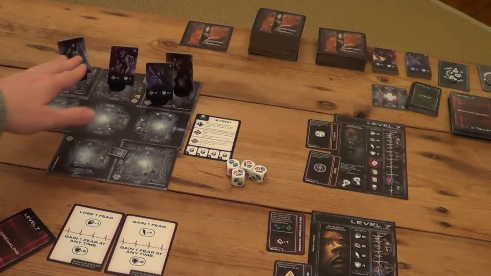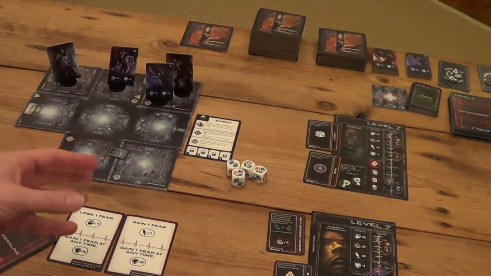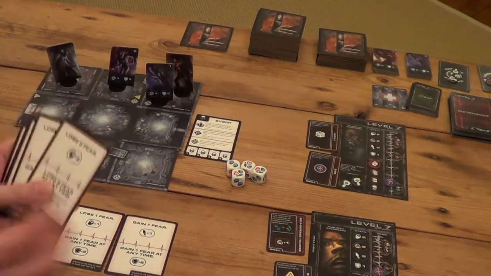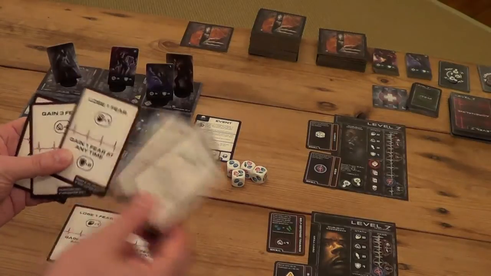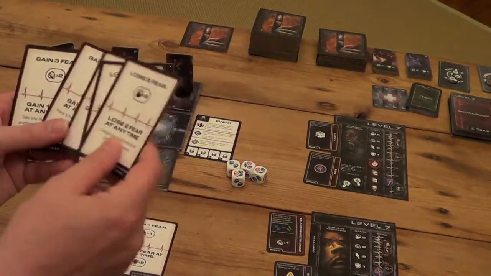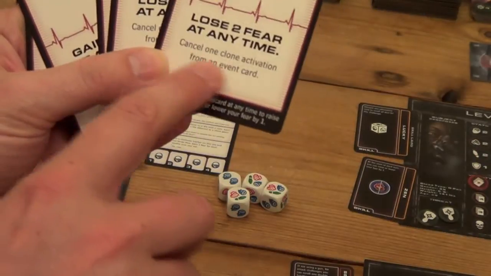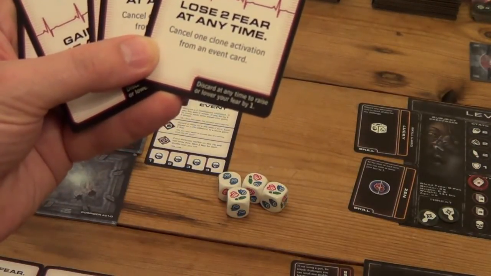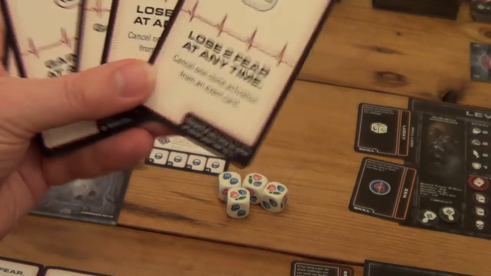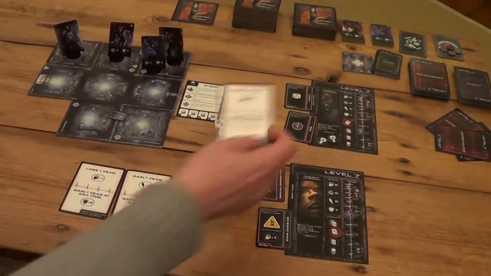Now, normally you can assist only if you're on the same tile or an adjacent tile, and you can only assist in challenges, not from defending attacks. So there's nothing Jackie can do there, but we've got a couple of cards here that Jackie can play. Adrenaline cards can be played at any time, unless they say they can only be played on your turn. But this one here says, lose 2 fear at any time, cancel 1 clone activation from an event card. So we could play this now, and that will help.